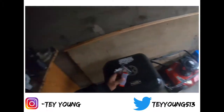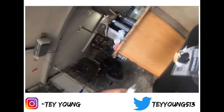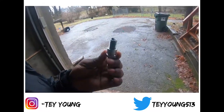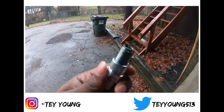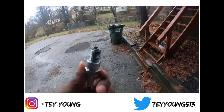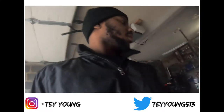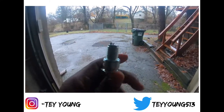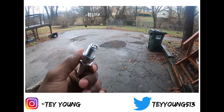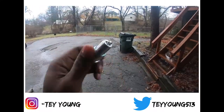Oh yeah, I forgot to show y'all the spark plug too. Hold on. I didn't think it was that bad, but maybe it was. You see that? This is not even an hour of riding, probably like 45 minutes. Maybe an hour. Here go a brand new one. This hasn't even been used, so this is what the one in there now should look like.